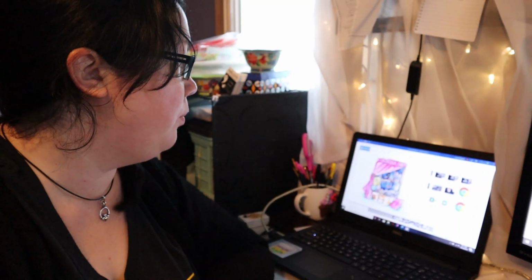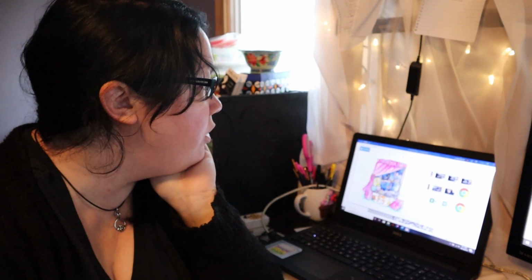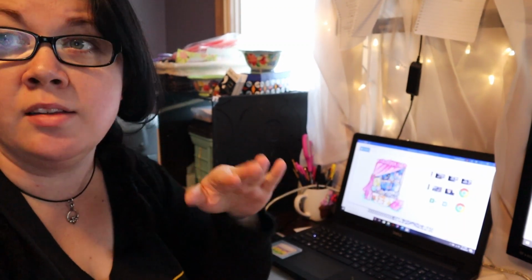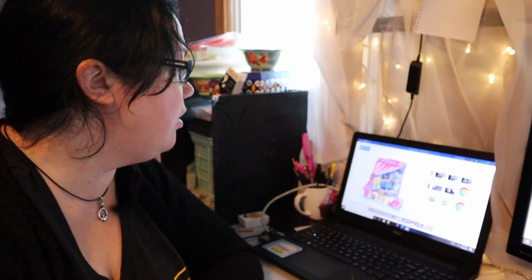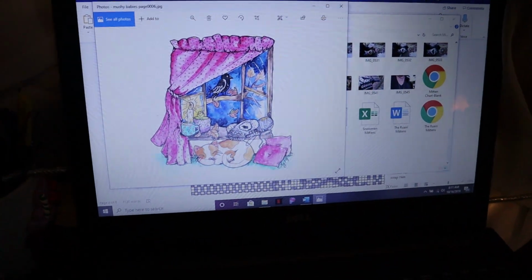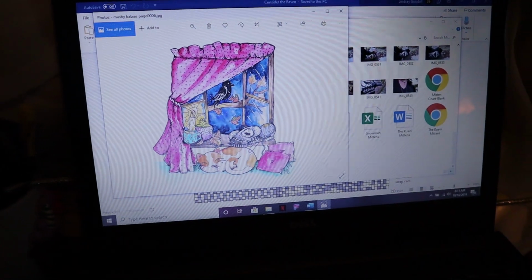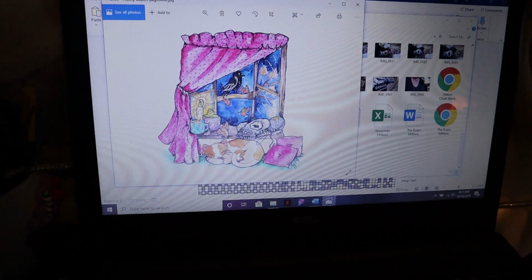Good morning. So I have just finished scanning the watercolor from last night into the computer. It turned out pretty good. It scanned okay. The color is not as vivid, of course, so I'm going to adjust the contrast, maybe up the saturation a little bit.